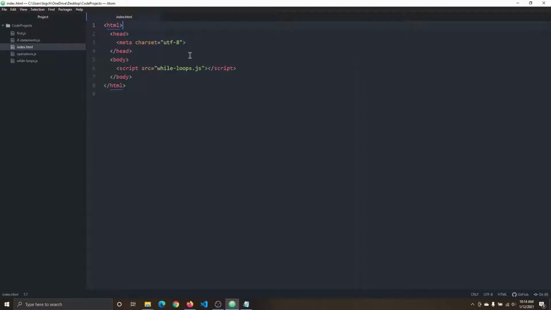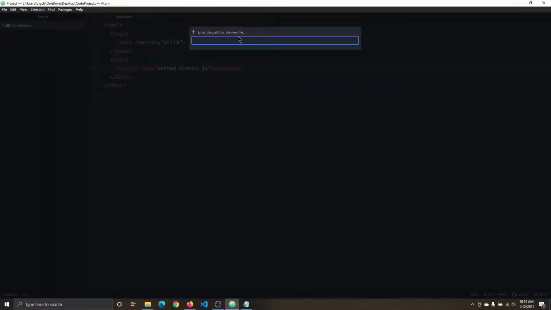So to start, as we start every video, we are going to create a new file, and that file is going to be called nested blocks. So we're going to put one block of code inside of another block of code. That's nested blocks. And I am going to save this. So in my index.html, I saved the reference, and then I also need the file, right? So I'm going to right click, create a new file, and then create a file called nested-blocks.js.